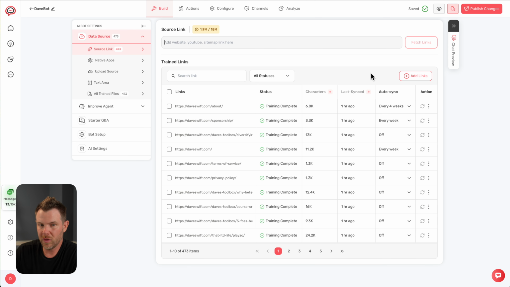The other thing I wanted to mention was the auto sync. You can actually have Chatbot Builder go ahead and rescan your website on a scheduled basis. The way this works is on a page by page basis, actually. So that's kind of nice because maybe you don't update the content on certain parts of your website very much, but other parts you want to be scanned more frequently. So as an example here, I have the homepage to be scanned every week, but the about page is only scanned every 4 weeks. So you can either just do a manual rescan, hit resync, and it's going to go ahead and relearn that document if you make changes to it, or you can just wait for it to happen at a set schedule.